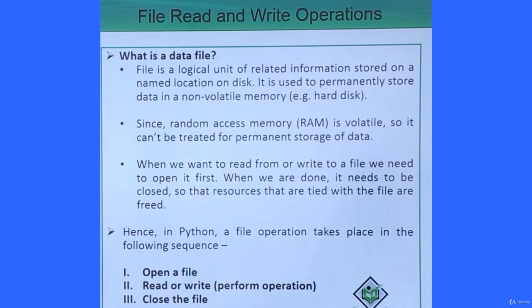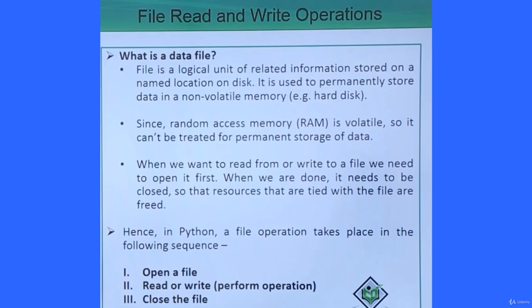We can keep our data in different data types, like numbers, tuples, lists, sets, dictionaries and so on. But all of them occupy space in the volatile memory, that is RAM. So when the program is terminated or the machine is shut down, the data will be lost. So we need some mechanism with the help of which we can store our data onto a secondary storage, that is a non-volatile storage, let it be a hard disk.